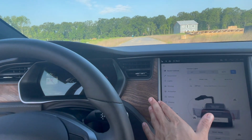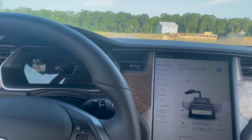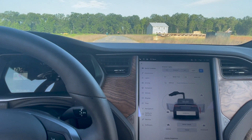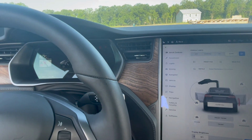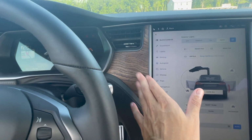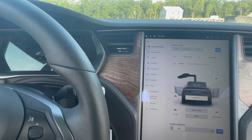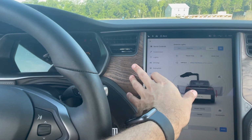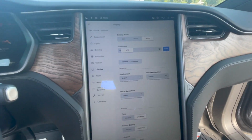So you've got your wood interior trim. This is actually real wood, which is really unique to Tesla compared to other manufacturers. Even in some luxury vehicles, I've seen this be plastic or something, but this is actual real wood, which you'll see eventually on some of the Plaid Model X and S. There's also a carbon fiber option for $2,000. So overall, it looks real good.